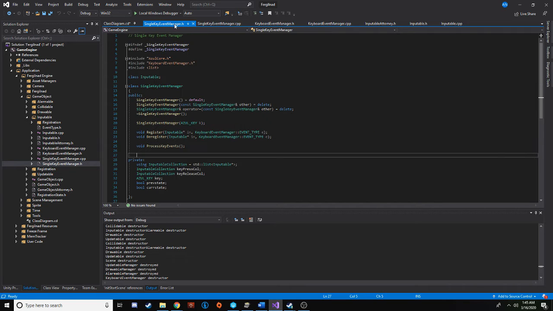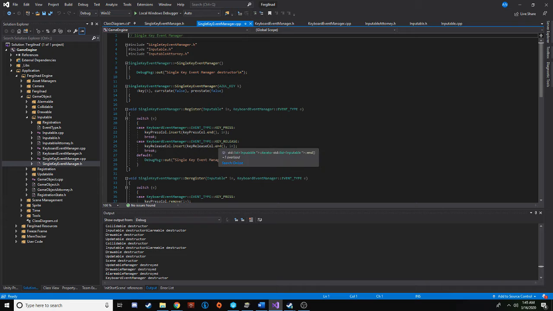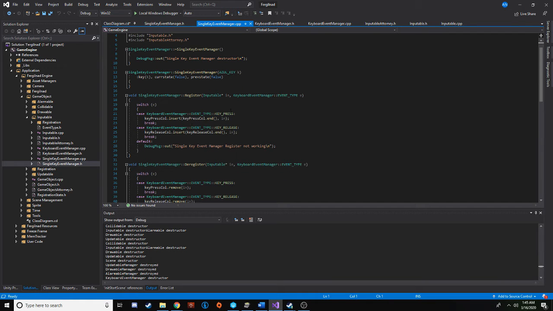And then for the single key event manager itself, register, deregister, processing. And then I have a list of key presses and key releases. So for the register, based off of the event type, if it's a key press, it'll insert into the key press list. If it's release, it'll insert into the release.